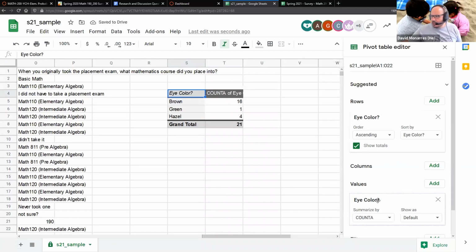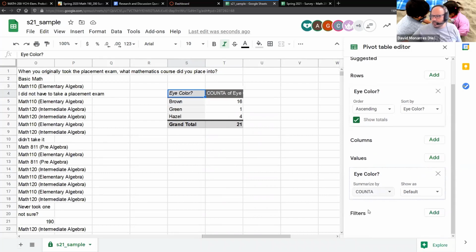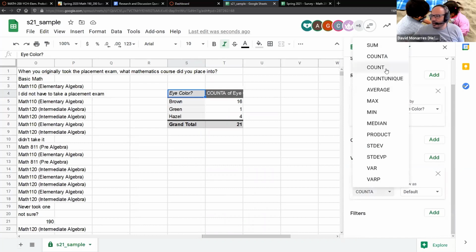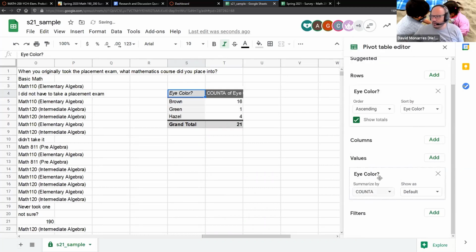And then I'm going to look over here, and there's a few things I can do right here, but by default, it should be summarized by count. So if I select summarize by count right there, and then show as default, what you will see in the second column right there is basically all 16, all of the items counted up.